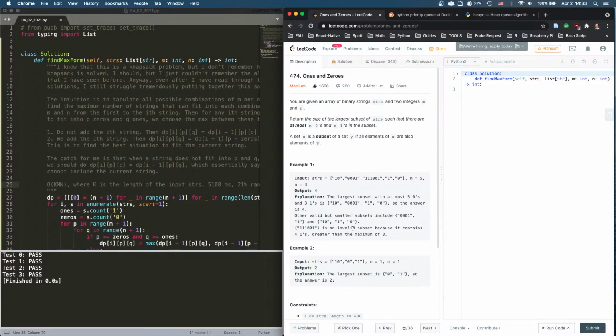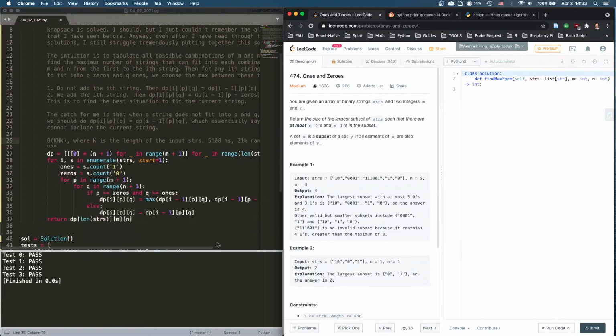Hopefully, in the future, when we identify that a question is knapsack, we have an idea of how to handle it. This is basically just we don't know how to handle it. Like no clue. I know it's knapsack, but I forgot the algorithm for knapsack. If I know, I think I will be able to figure it out.